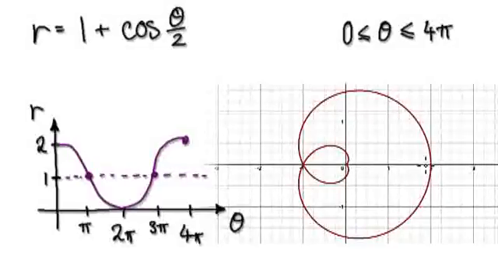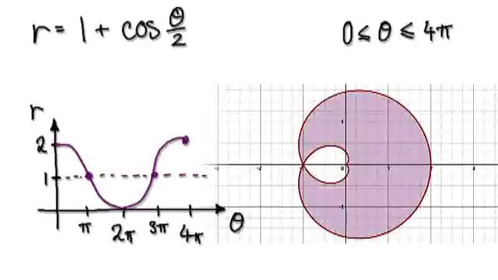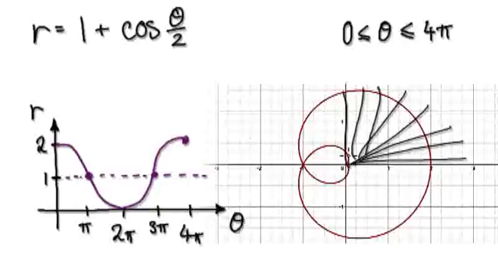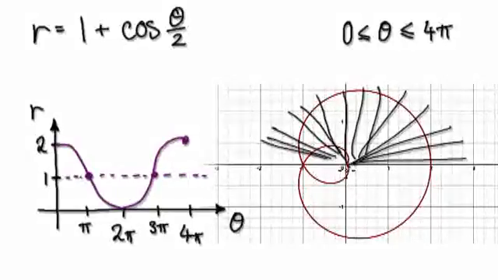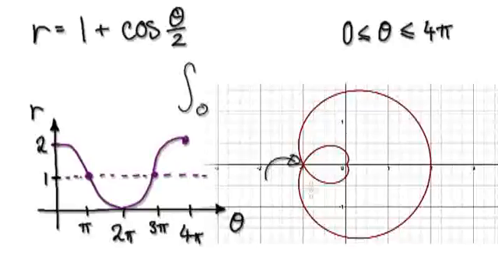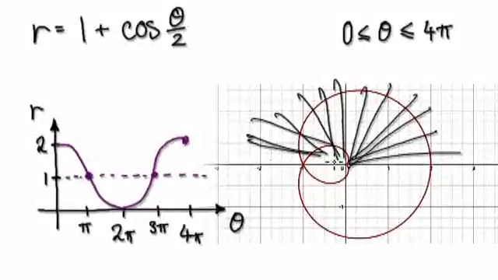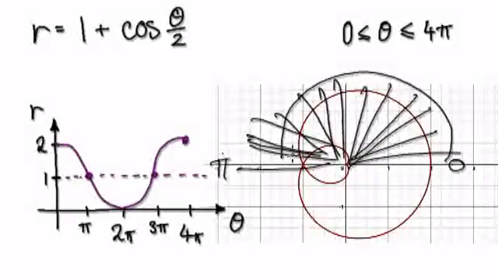But because we're only interested in this area, we are going to do this. We are going to sum up everything. We can use symmetry here. We're going to sum up everything all the way to this point here. So we're summing up everything from 0 to pi. We need to sum up everything from 0 all the way to pi.